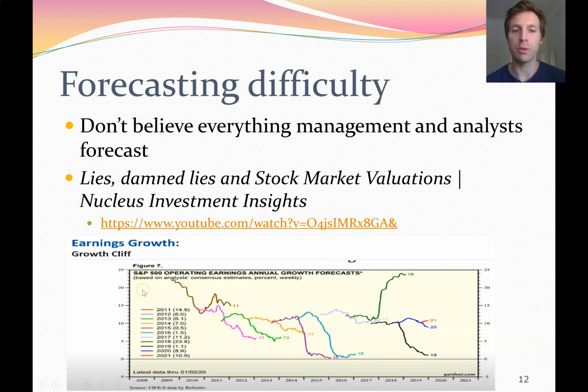And this is just one of the figures from the presentation, and I liked it. It says for each colored line, it's looking at the operating earnings growth forecasts for US-based companies. So for the S&P 500, the top 500 companies in America. So this brown line here is in 2011. And it says when analysts first started estimating companies' growth, on average, they were predicting about, say, 22% growth for these operating earnings numbers. Then as time went on and as we got towards the end of 2011, they started becoming more and more conservative and getting down to more realistic numbers. And then they finished off being about 15% growth.